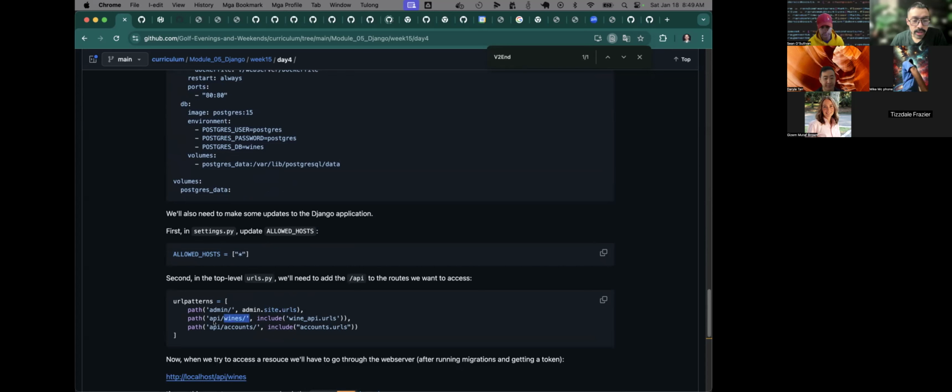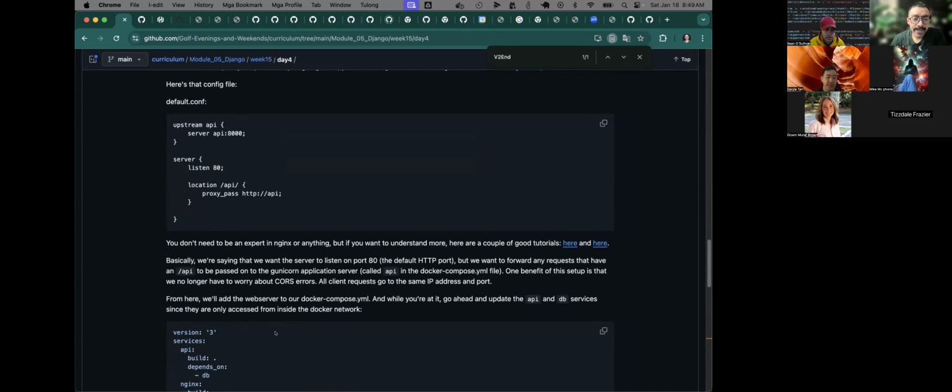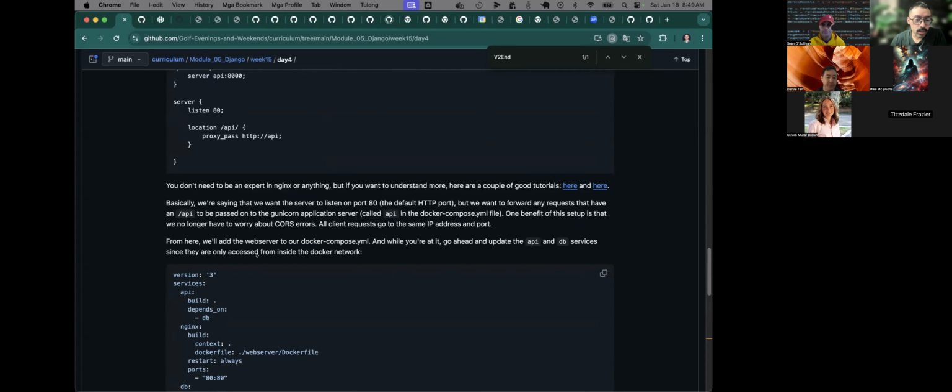We're now adding this API. We're prepending these URL paths with API, so that becomes the new endpoint. That way, it's going to hit Nginx, and Nginx will be able to pass that on to Gunicorn.